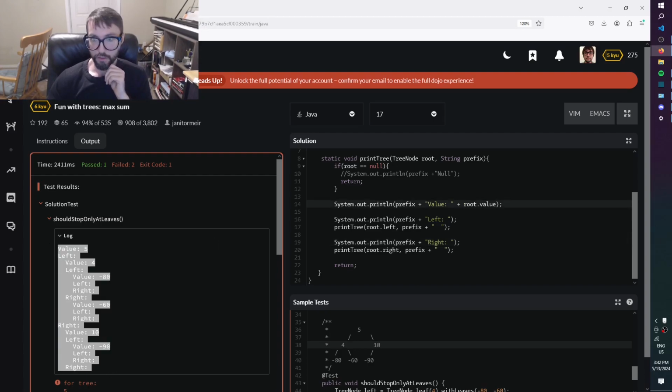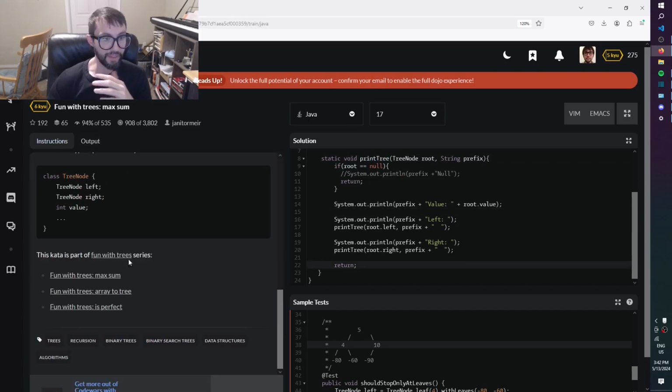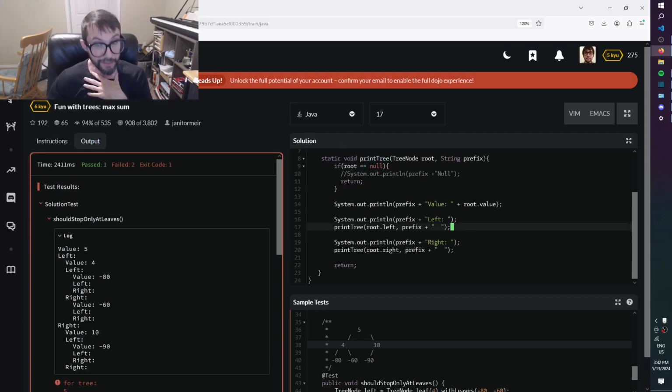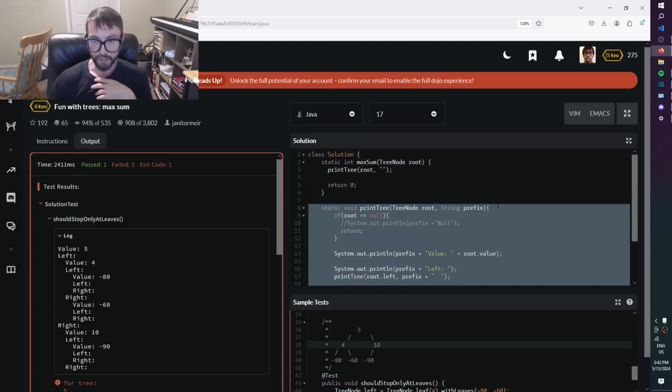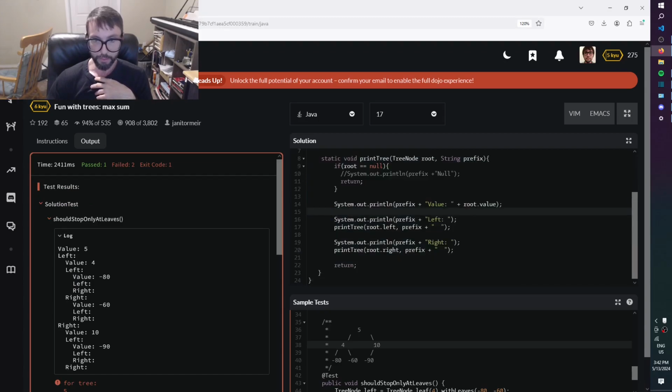This is actually a really nice function. It's pretty useful because we can use it for debugging. The one thing that's a shame is it already existed, right? Somebody wrote it and put it in the tree node class for us. So really we didn't have to do this in order to print a tree out, but I still think it's a very nice warm-up. Because if you're going to write a complicated recursive algorithm, it's nice to warm up on a simpler recursive algorithm. So this is about as simple as it gets. It's just print statements, recursive calls, and one nice little trick, which is an additional parameter so we can pass data along every time there is a recursive call.